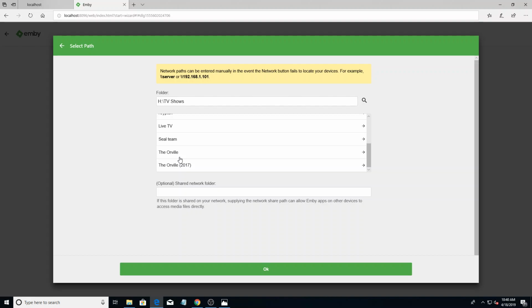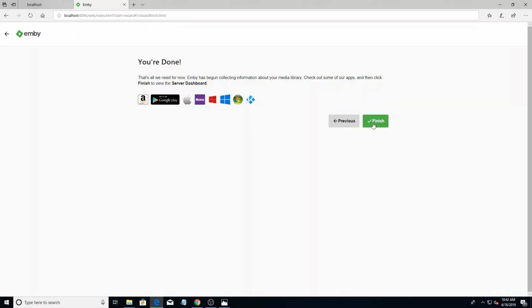So once you've created all the libraries or set up your media libraries, you click on Next. You choose your language, which in my case is English and United States. You can click on allow remote access and enable automatic port mapping, and then you accept the terms and you click next, and voila, you're done. So we click finish. You click OK, and then we'll sign in. And there you're at your dashboard.